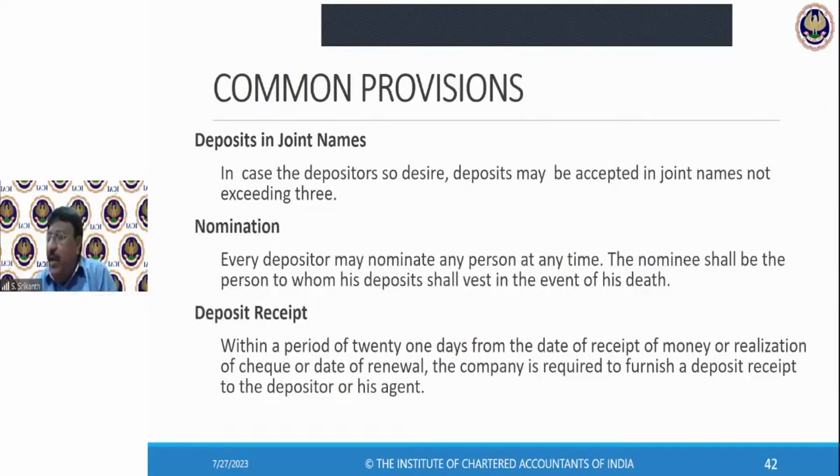EPF is a statutory provident fund. From your salary they will cut 10%. I don't know the exact percentage, but you can go and refer. If you want, I will refer and tell you. My team knows the exact percentages. It will be deducted. The employer will deduct from the employee's salary up to the statutory limit. Then he will also have to contribute an equal amount. That is the employer's expense. Straight away, that is an expense.